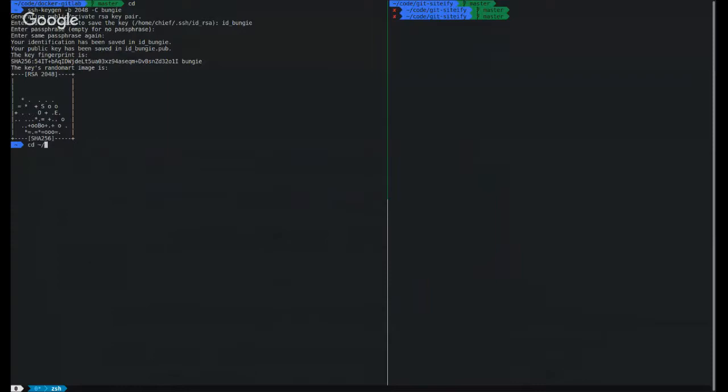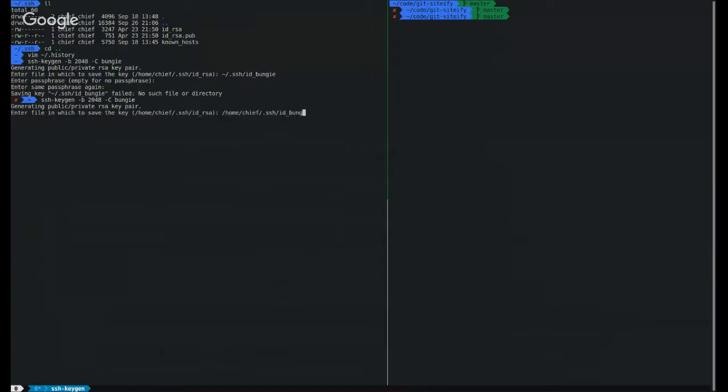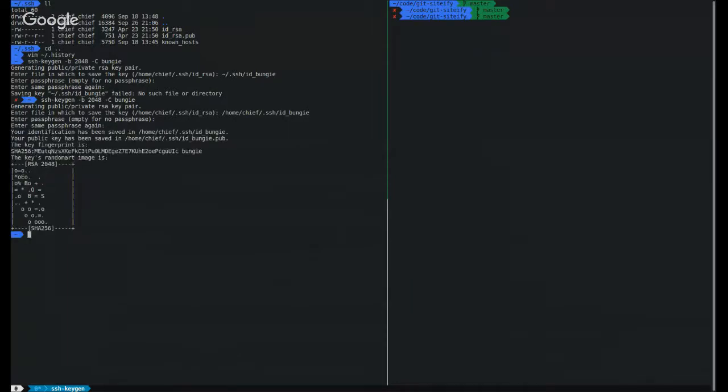So there are two pieces that were generated by that one key.